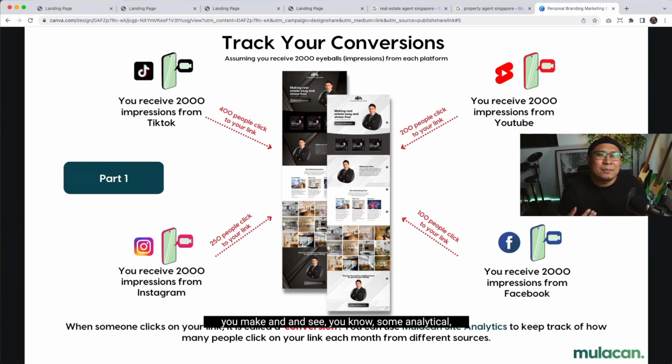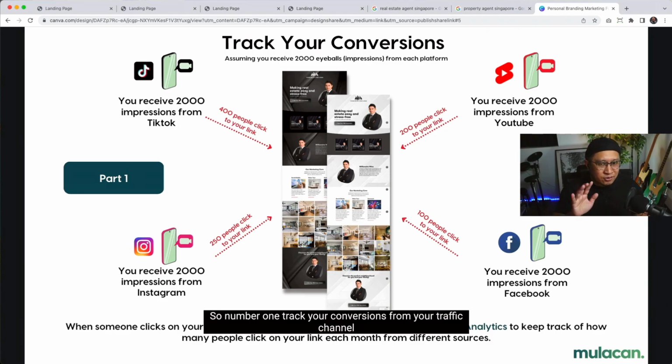So you do some analytical checks every month and understand how each platform converts. If your profile works better in Facebook, then focus more on Facebook. If your profile works better in TikTok, then do so. So not saying that you are going to stop the rest of the traffic channels, but you understand your audience more through this kind of conversion.